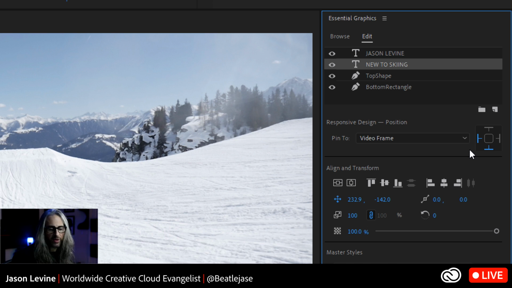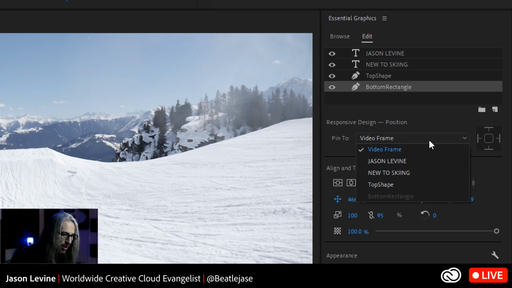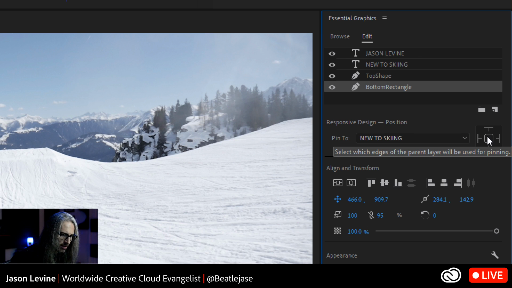Now, in conjunction with that, I want our box under the text to grow with the text itself. So I'm going to select that bottom rectangle, and I'm going to pin that to the text layer in question, all right? Keeping things centered like that.